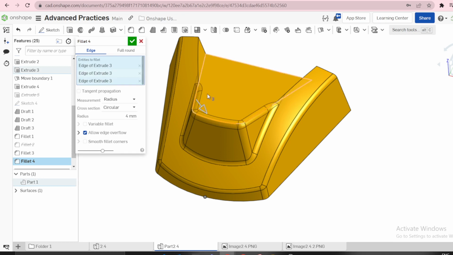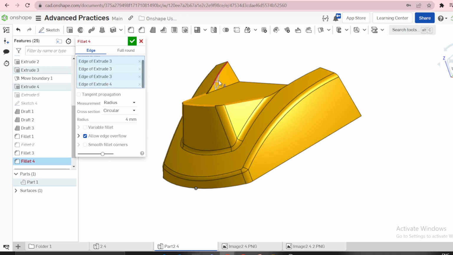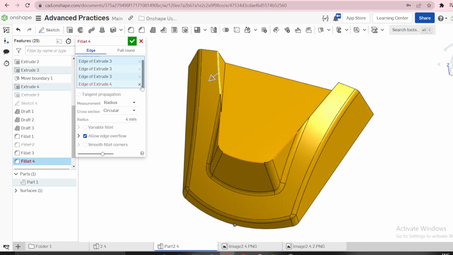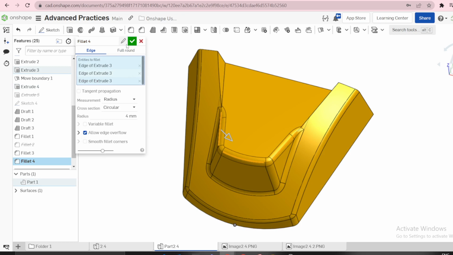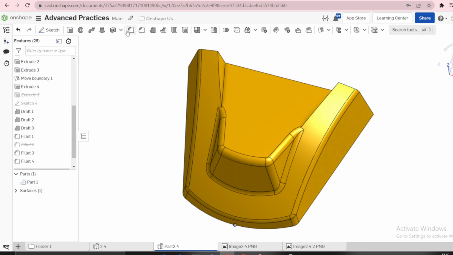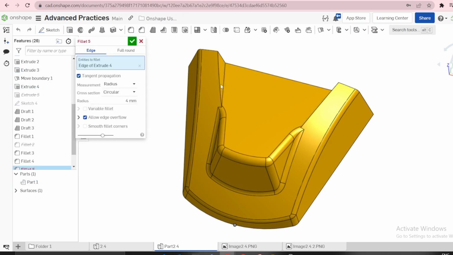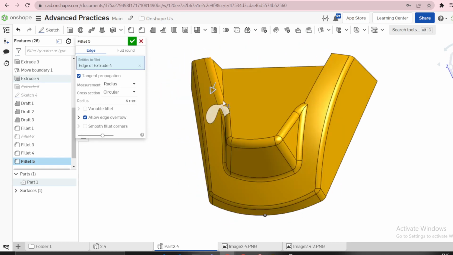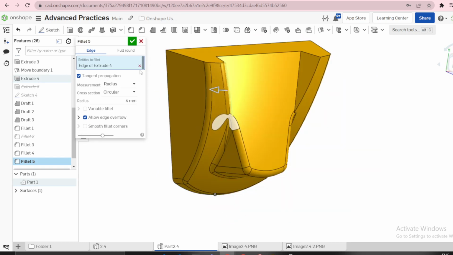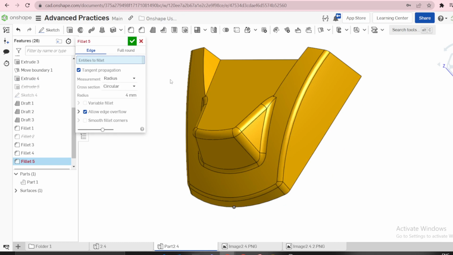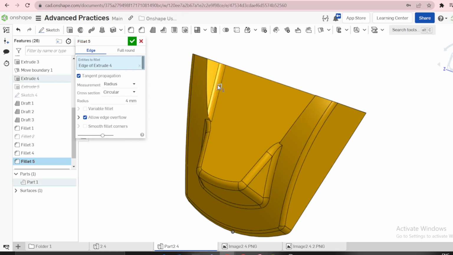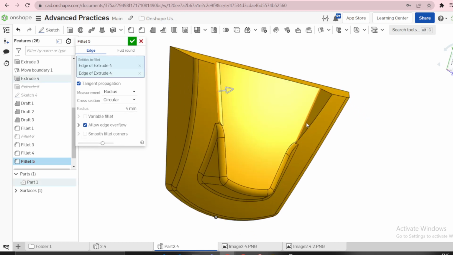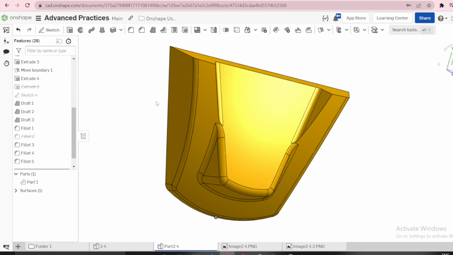I think sometimes it's wise to select one by one where necessary. Doesn't hurt having so many fillets.